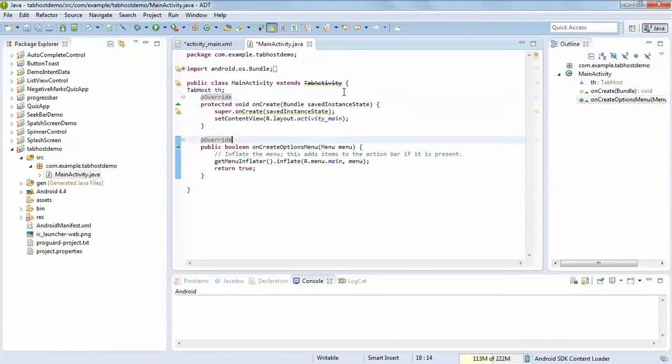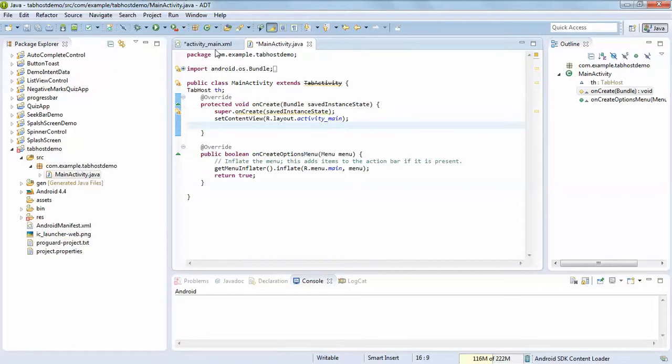This tab activity with a strikethrough indicates it will be deprecated in a new version. A new option is available, but it is with backward compatibility. So it will show you this.